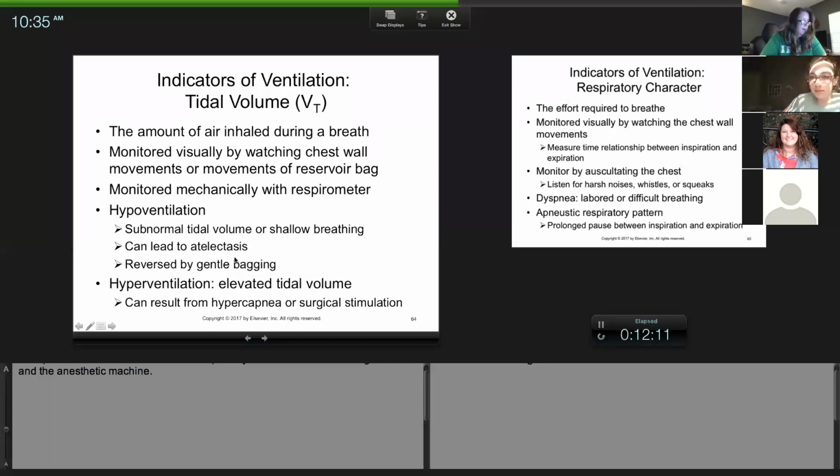I bag my patient, gentle bagging. There's a lot of opinions about this. Mine is the only one that matters right now. I say bag the patient every 3 to 5 minutes, regardless, during anesthesia. Patients should be bagged every 3 to 5 minutes.